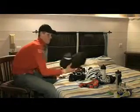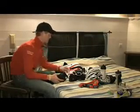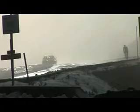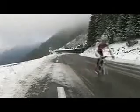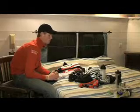And then a lightweight packable shell, also waterproof, is very important because the conditions in the mountains are very, very changeable. It can look like it's going to be a great summer's day when you're in the valley and you're starting off, but a couple of times you can be caught out, and you do learn from your mistakes when suddenly you're at the top of a mountain and the clouds have rolled in, you're shrouded in mist, and suddenly the temperature's really dropped and it starts to rain, and you're thinking what turned out to be a nice summer's ride has suddenly turned into a winter's survival episode.